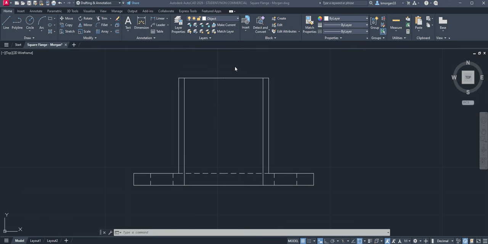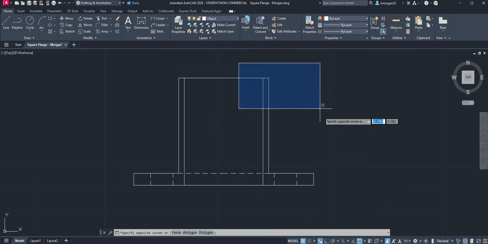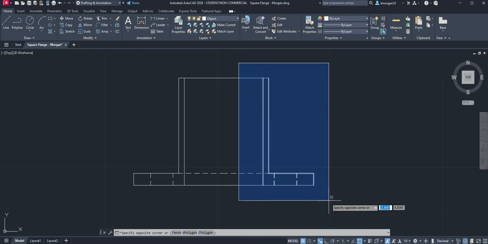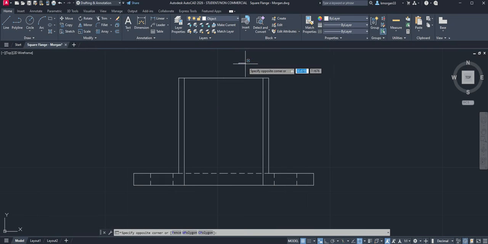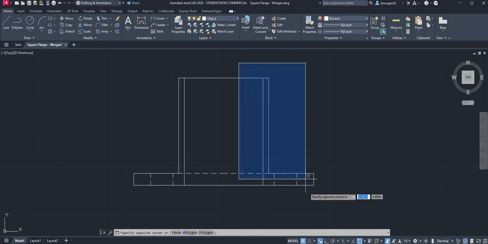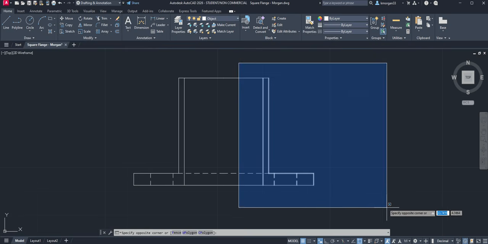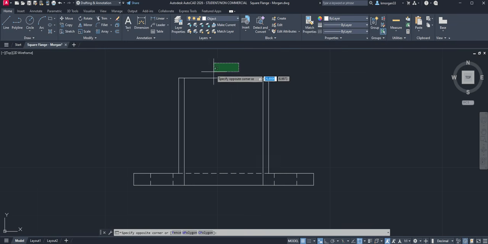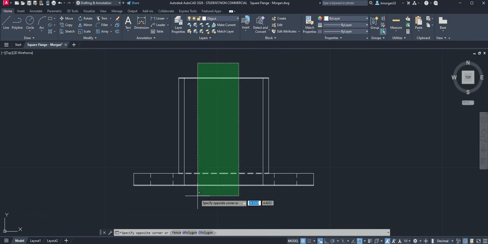So every time you want to select, for instance, let's say you want to select this line, this line and that line for this example, you click once on your canvas. If you drag it on this side, it is going to give you a blue color. And if you drag it on that side, it is going to give you a green color. So this is what I wanted to show you, how students make mistakes by selecting, by pulling to the right side and getting the blue color. And if you move it to this side, you're going to get the green color.